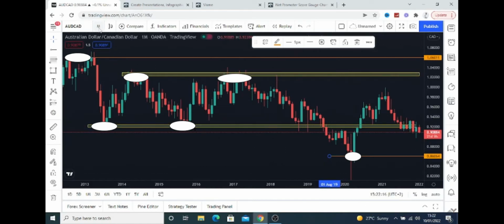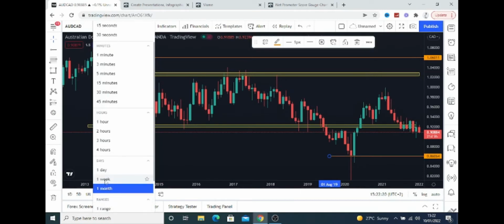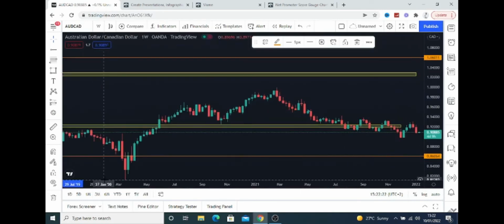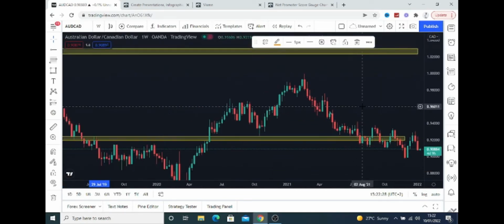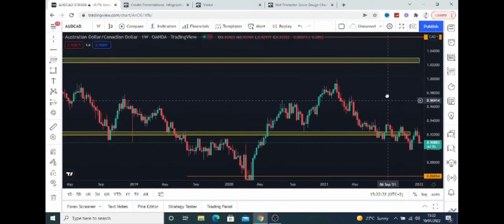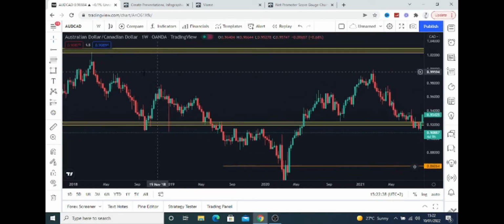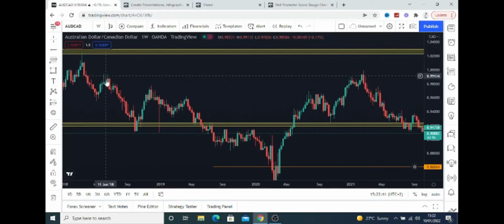We're going to move over to the weekly time frame. One of the things that you should note about these areas is that they are obvious, so you should spot them within seconds. If it's making you think twice, then leave it. So okay, let's do it like this. Starting from the left again, we're seeing that there's a rejection that is happening in this area.